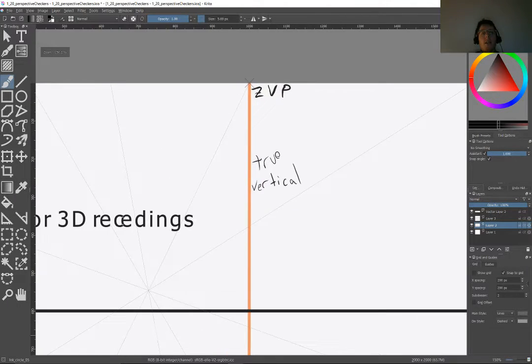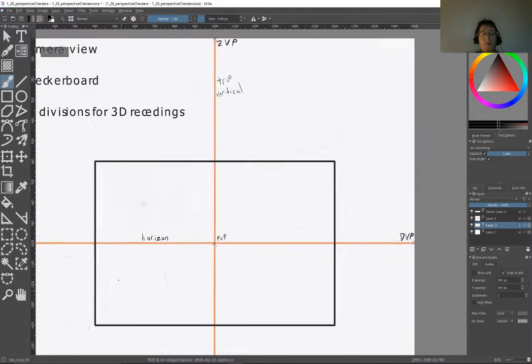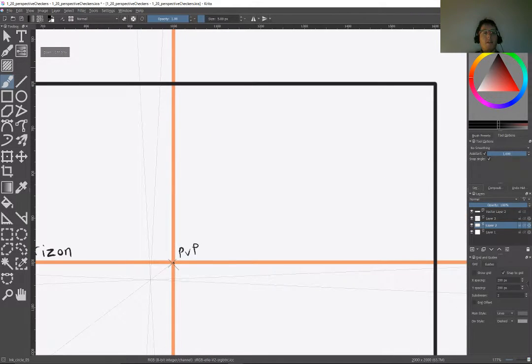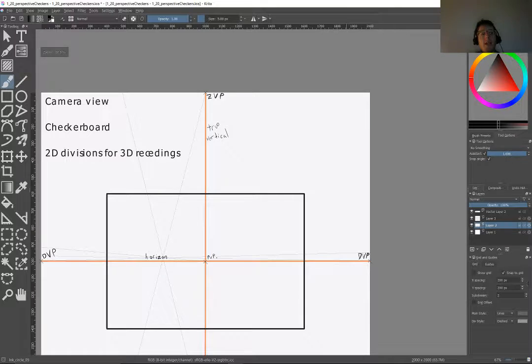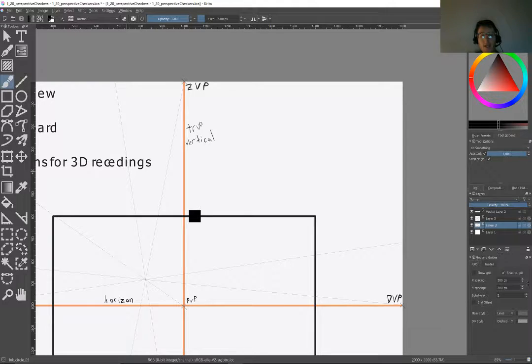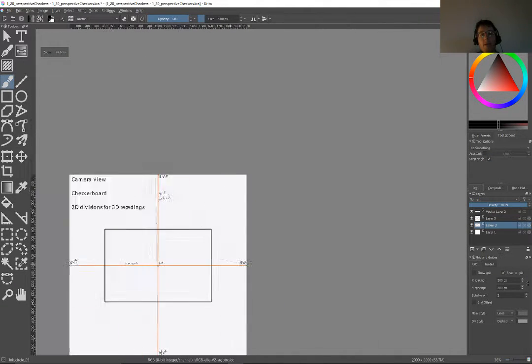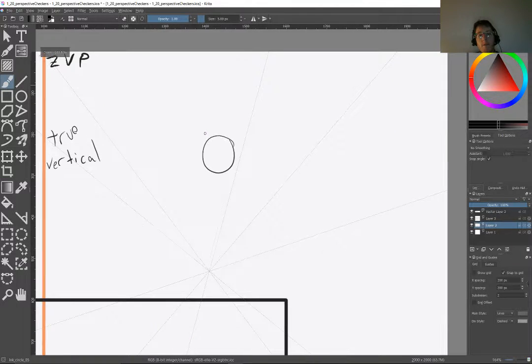I also have marked the true vertical. I don't know if true vertical is the technical term, but really what it is, in the same way that we have an actual horizon because we see the end of the curvature of the Earth, you can imagine a horizon going in the opposite direction, and it's mathematically the same thing as a diagonal vanishing point over here, in the same way that you can have a top view of you, and here's your line of sight going out that way.